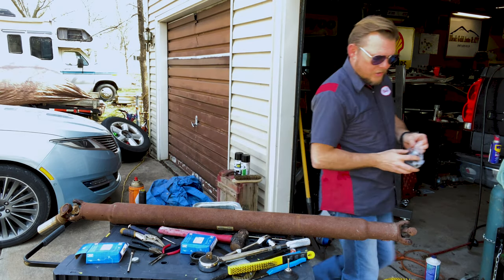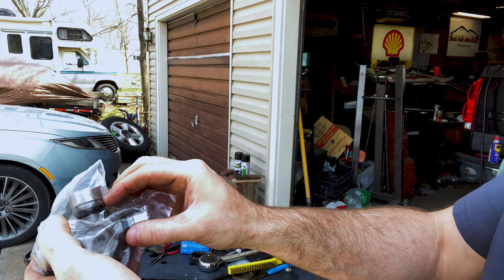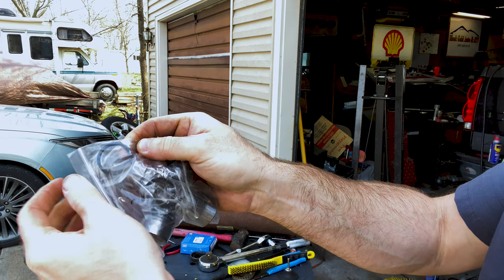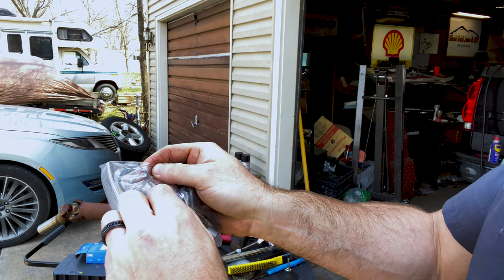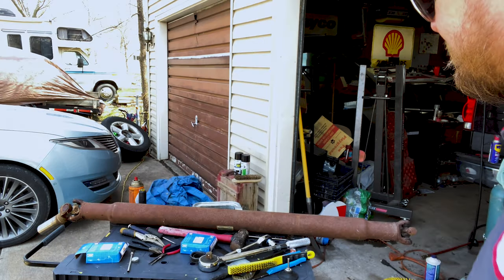Let me show you. So the new U-joints here, it's got this groove. And here's one. And these clips fit into that groove. Well, on our U-joint, it's rusted solid. So I can't even get to where these clips are without doing a little bit of hammer work.